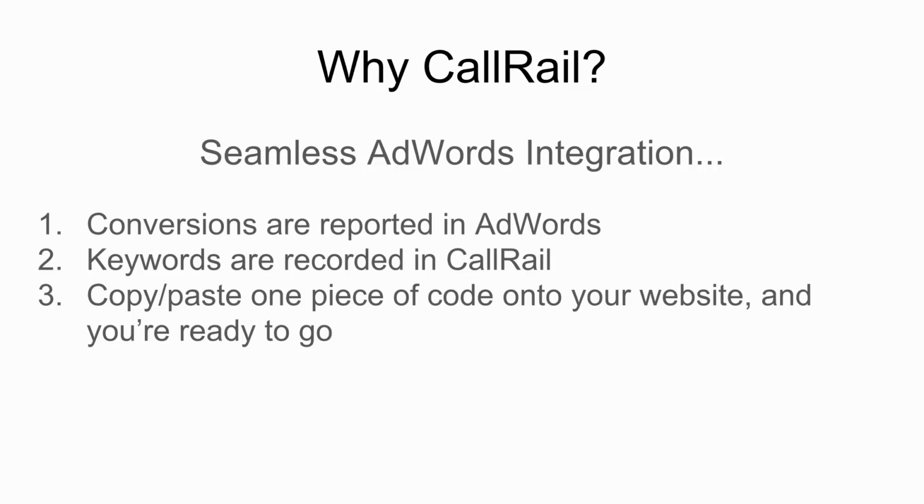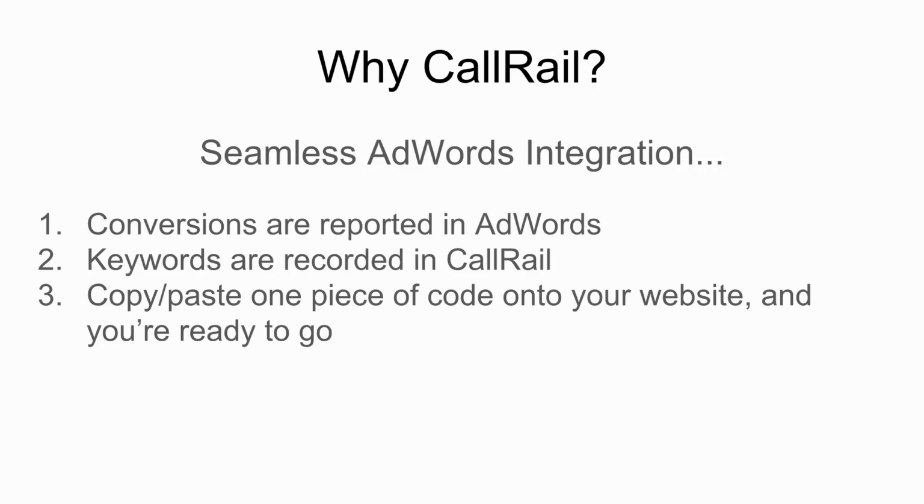Also, the keywords are reported in CallRail. So when you're looking in CallRail and listening to your calls, you'll see next to the call what was the actual keyword that someone typed in that brought that call. Okay, great feature to have. You can see if you're getting more tire kickers from a particular keyword. People are calling, but they're not really converting, right? They're not making any purchases with you. That's valuable information to look at. Or if there's a particular keyword where almost everybody who calls is becoming a customer, that's also very valuable information.